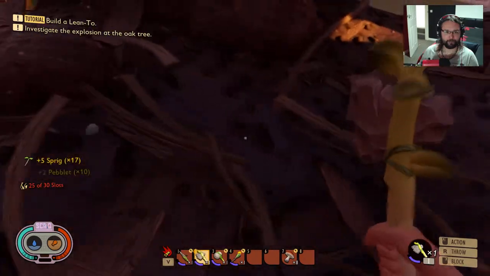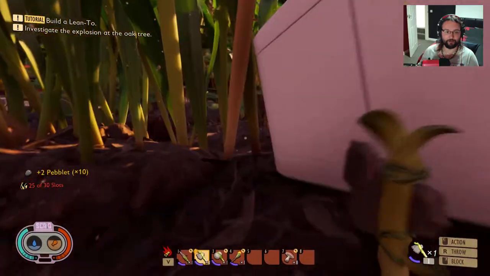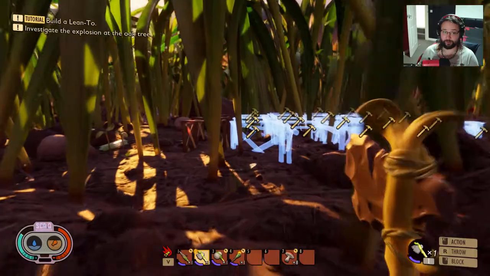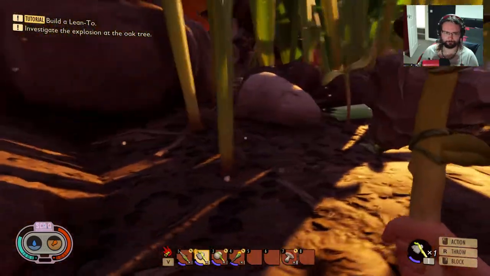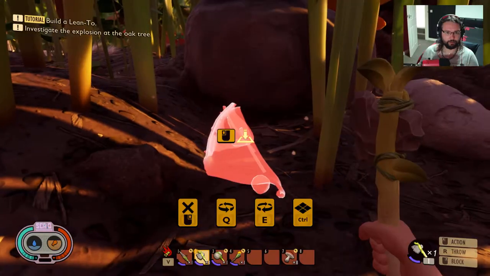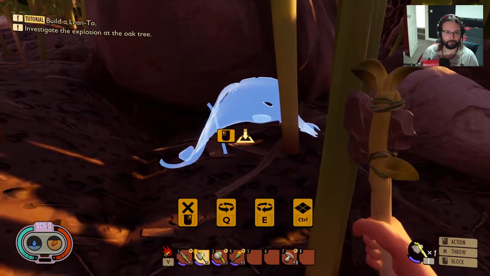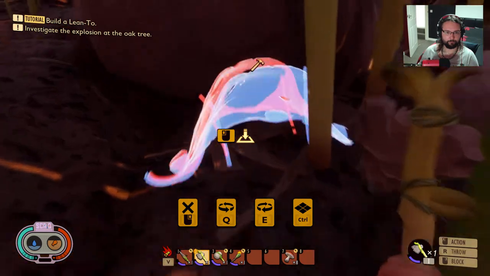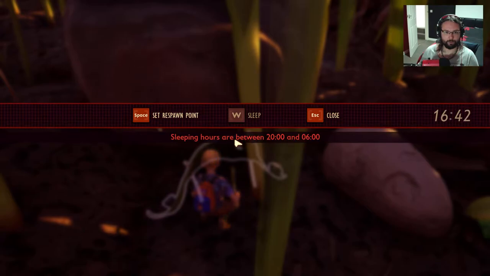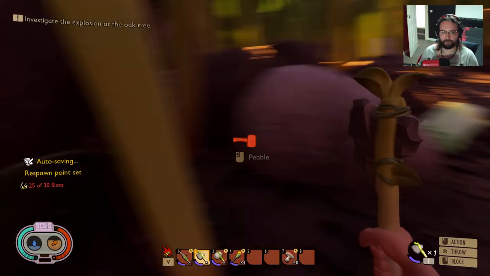Grab some more of these. We need to go make this lean-to. I want to sleep through the night. I don't want to be attacked by a goddamn wolf spider. Not a normal spider, no. A wolf spider. Would I be able to just tuck a lean-to in there? Make it look like it's hidden away. Set respawn point. Beautiful. I do expect we'll die at some point.